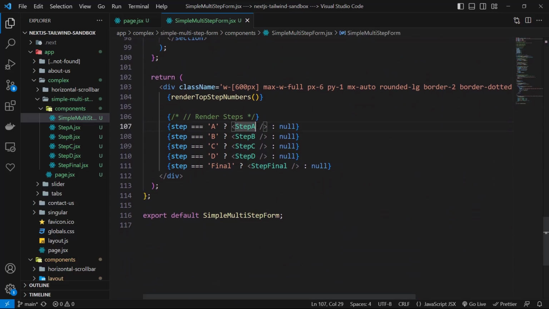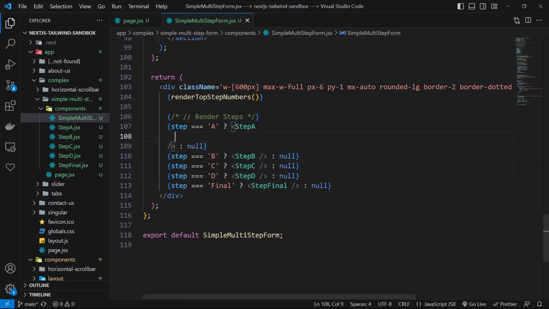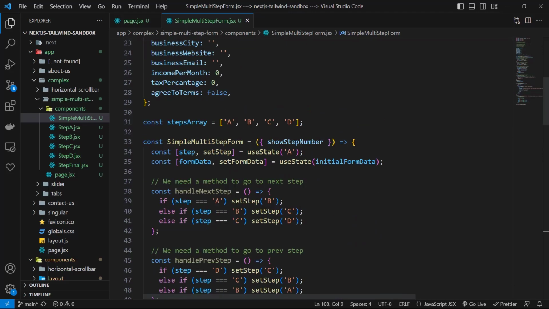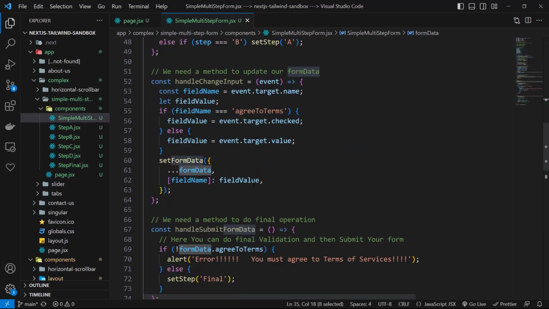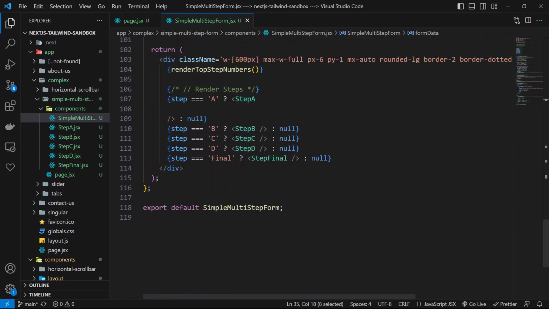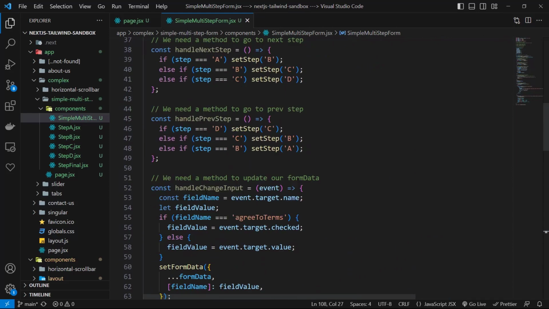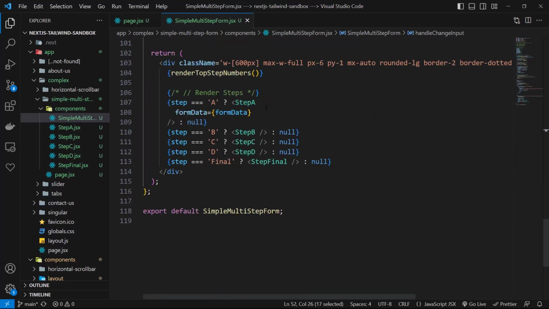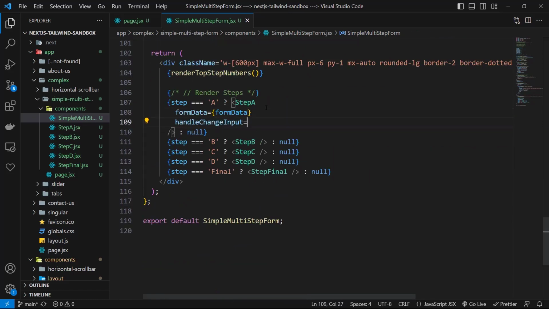So for step A, we need to pass something to it. For example, the first thing is form data. I will copy the name of it from here and pass the form data to it. Next thing is handle change input. So let's copy the name from here and pass the handle change input to it.